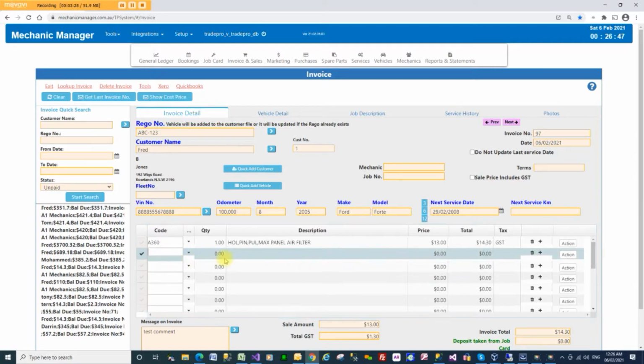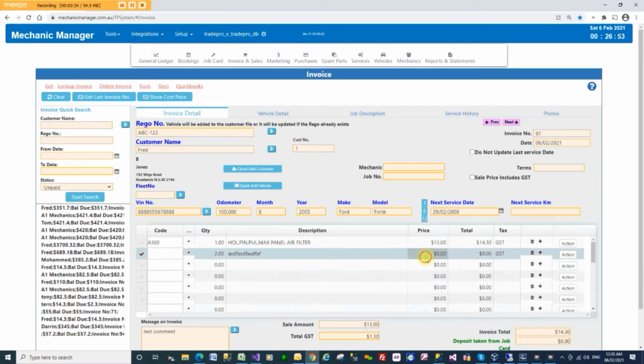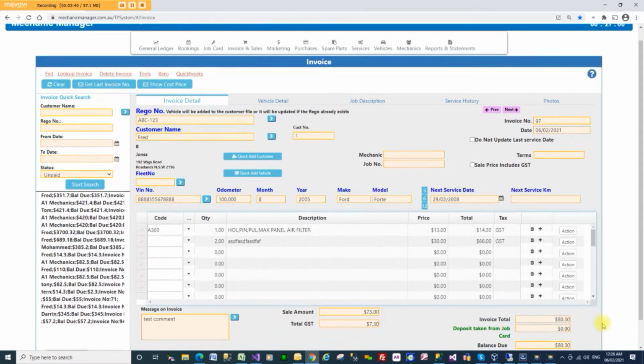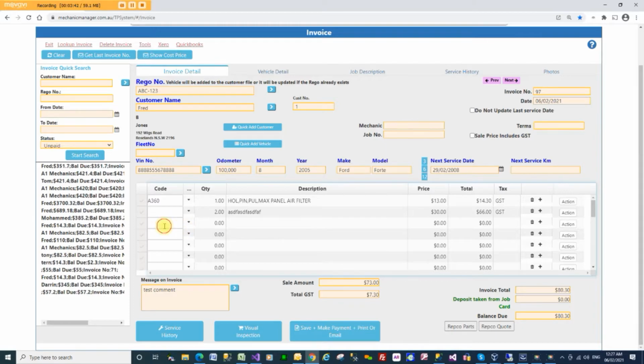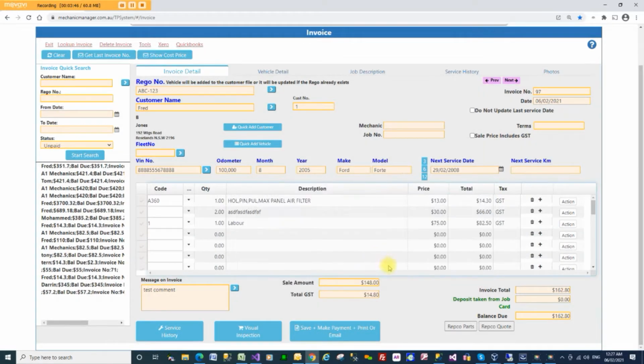Or you can just leave it blank and put a quantity in. Type in what you like. And put an amount. $30, it just works out the total for you there. There's the invoice total. And also labour items. If I type in 1, there's a labour item there. $75 for 1 hour.